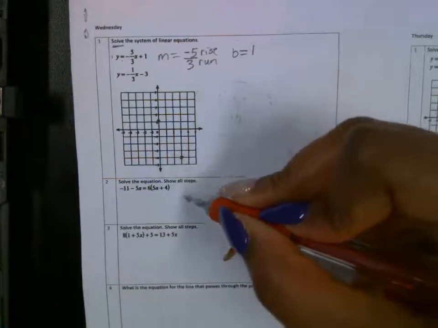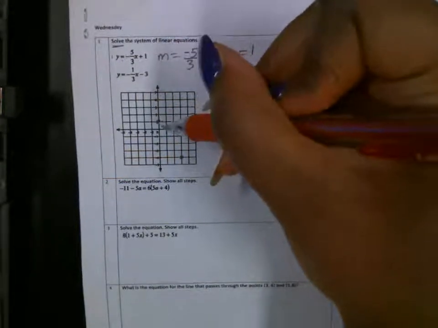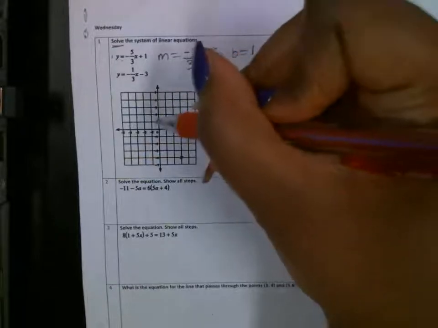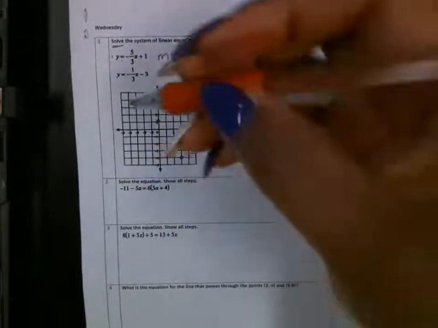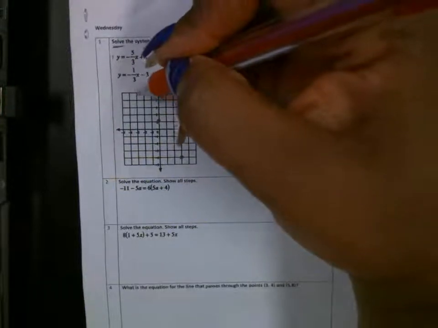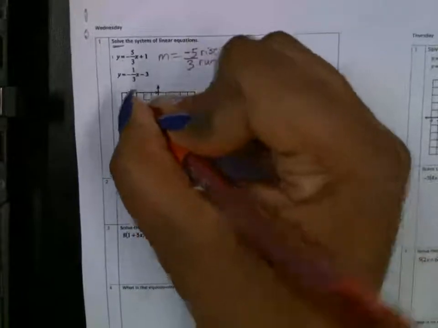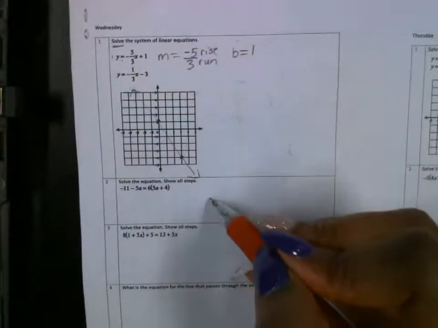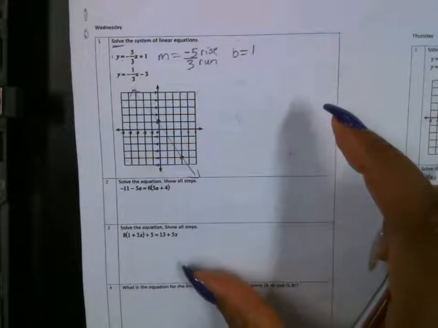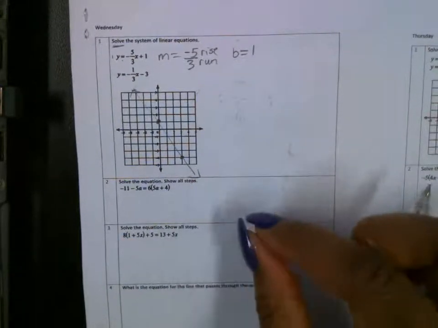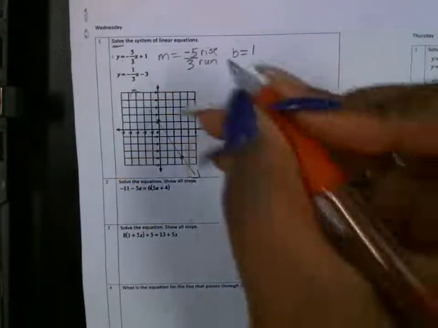I don't have enough space to continue. Here, let's see if I can do it backwards. Instead of going down, go up. 1, 2, 3, 4. Not enough space, okay? So all I have is just these 2 points on this line. That's okay. Please extend your arrow, because even though you don't have enough space to show more points, there are infinitely many points on that line, but you don't have enough space to show them all.